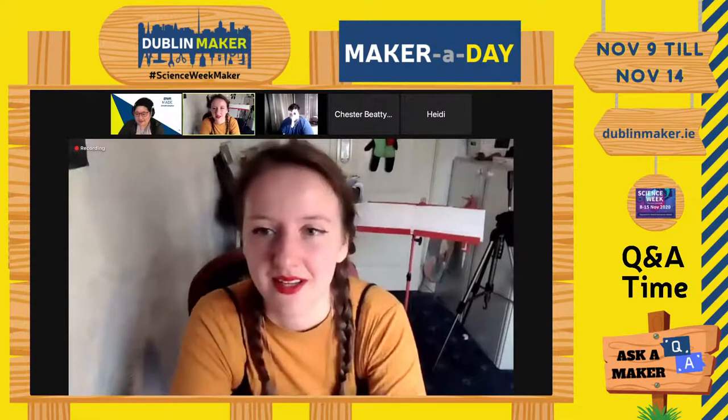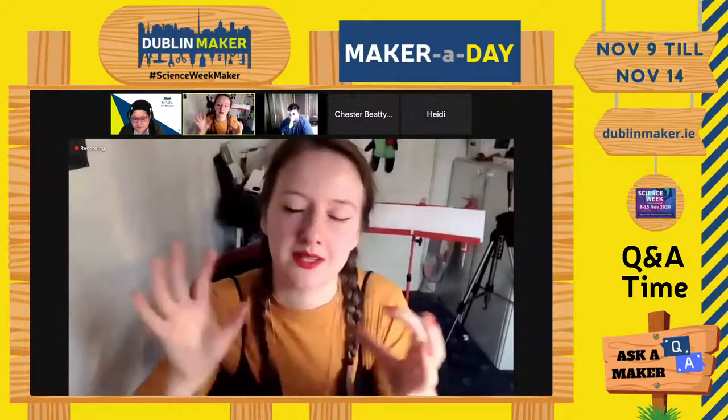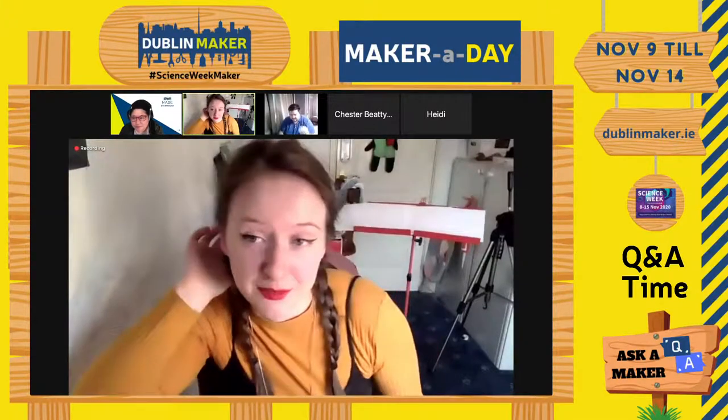Yeah. I was trying to make it as simple as possible as well with the pattern. So, like, you can see online if you're making it out of leather or like materials, there's very complicated patterns, and I've just never been one for following them. So I was trying to cut it down and ask, what's the simplest way I can make this so it doesn't have loads of different pieces? But if you're good at pattern making and sewing, then yeah, you can make it out of leather as well. It'd be really cool.